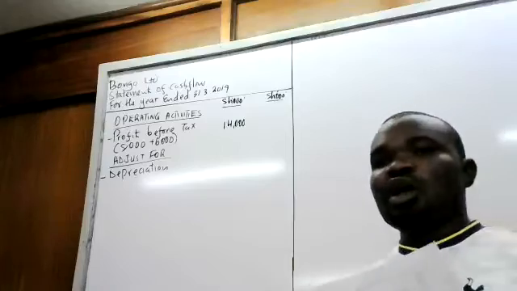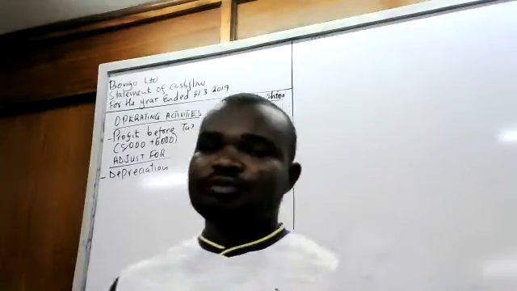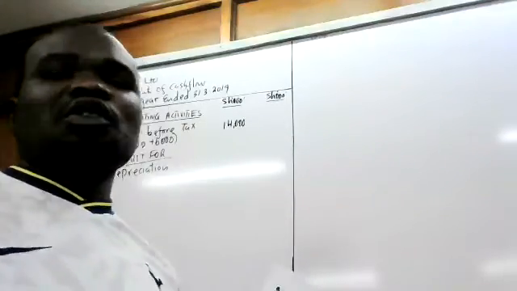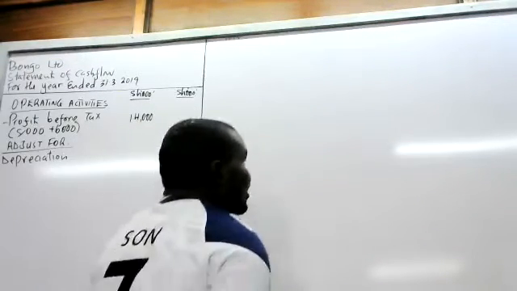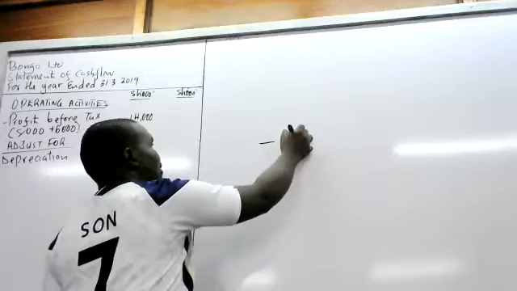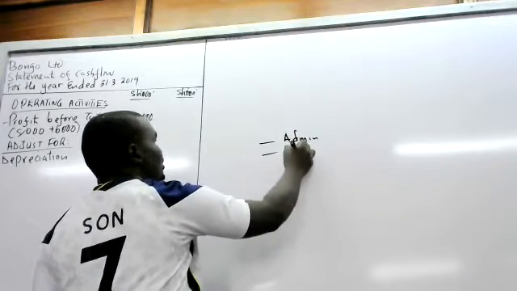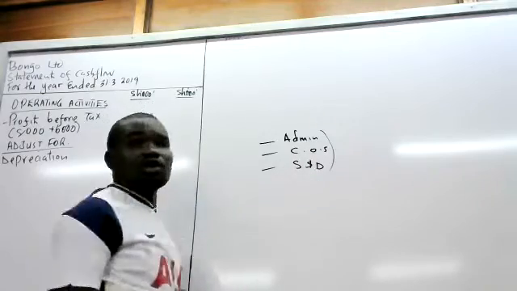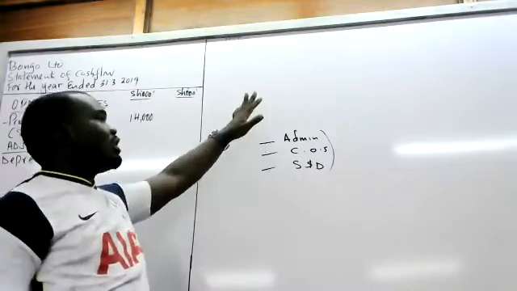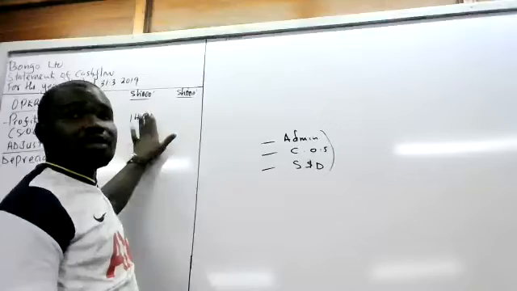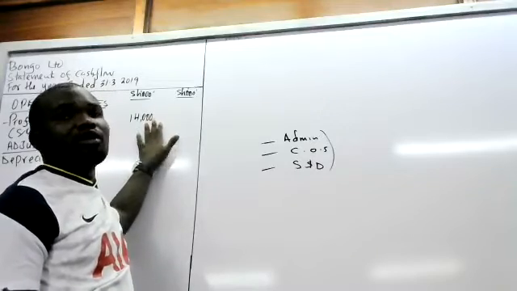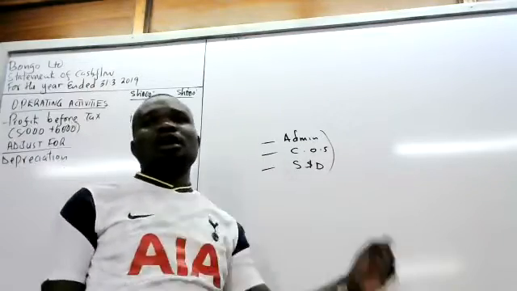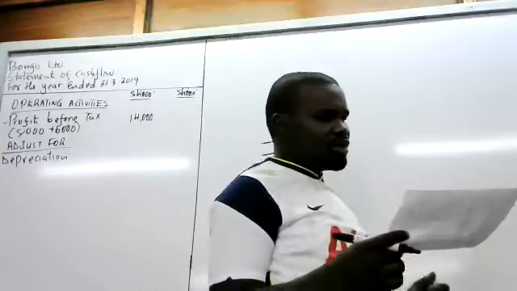So, you know, depreciation, I want you to understand this concept. Depreciation is not an operating expense. Operating expenses are usually administrative, cost of selling and distribution, so any other expense apart from these three, you add back. They are not part of operating activities. Yes. So one of them is depreciation.